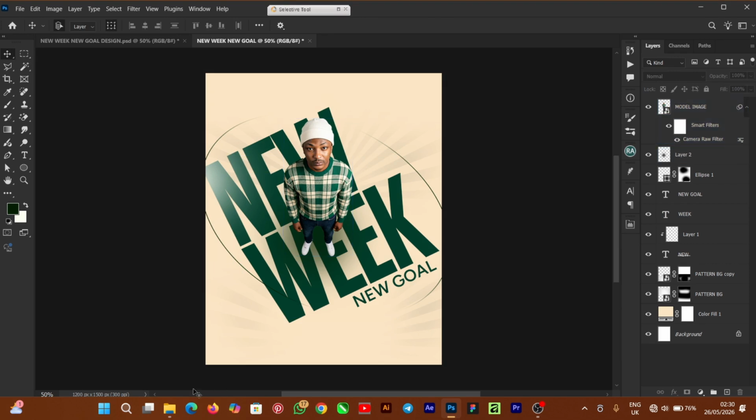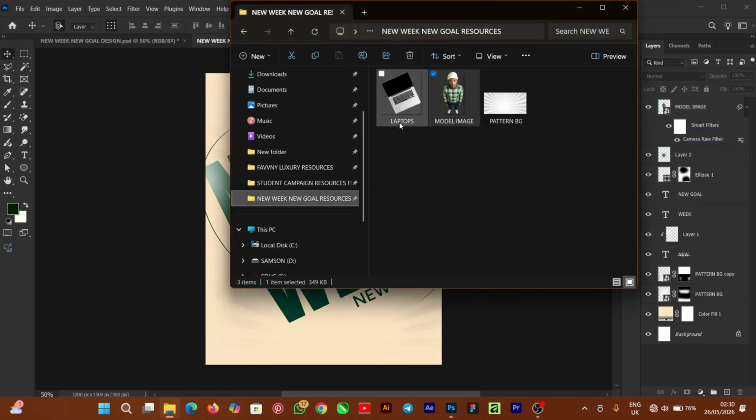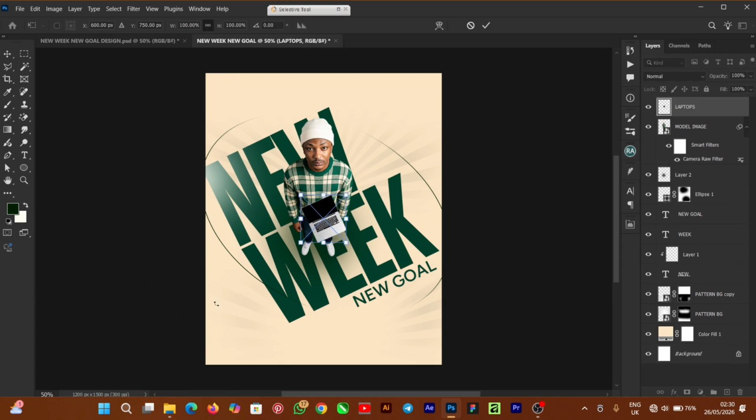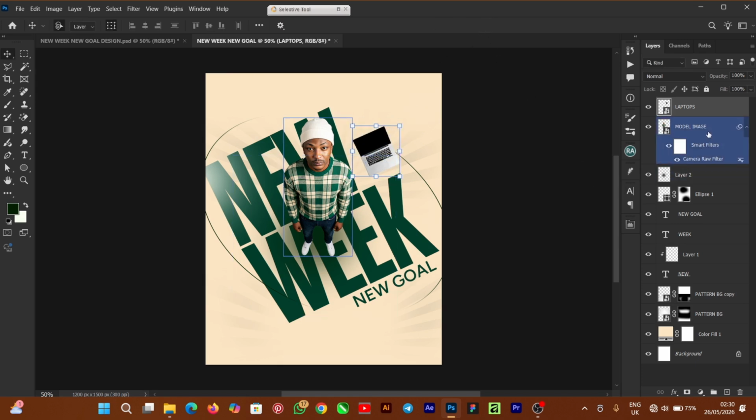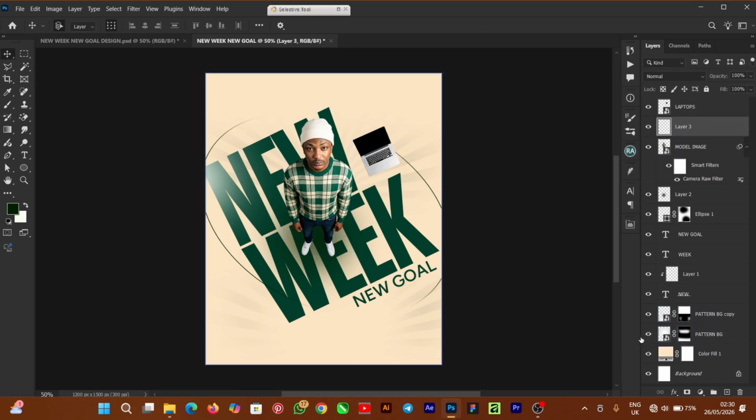The next step is to head into our resources again and bring these laptops. Yeah. So I will just make my laptop, I'll position it here like this. Don't worry, I'll position it here very well. Let me position it very well. I'll click OK again. I'll click on the new layer at the bottom. I'll edit my brush again. Just want to give some shadow. Done. Just click once like this. Click here like this. Don't worry.